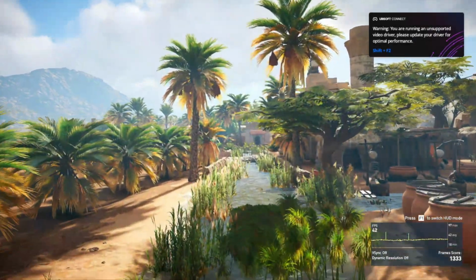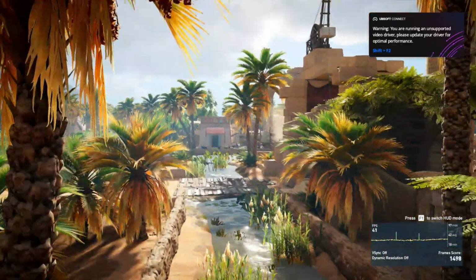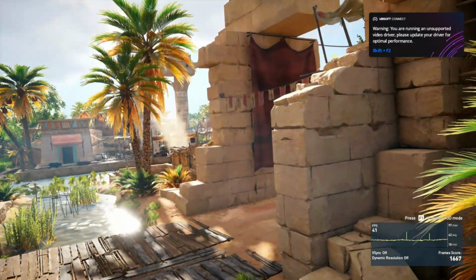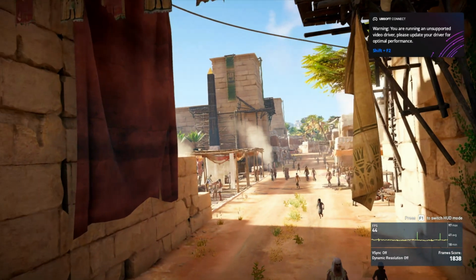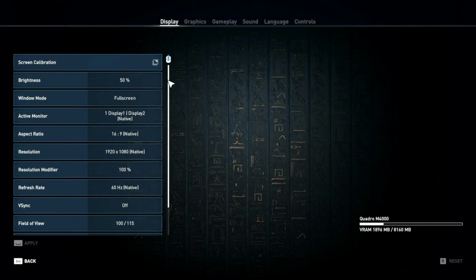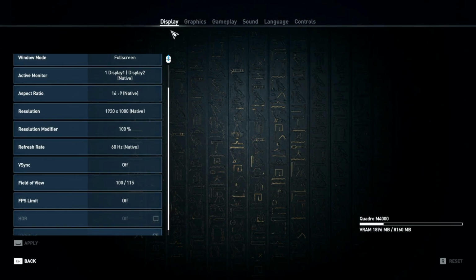So Assassin's Creed Origins is a very demanding title that is about the same age as the hardware being tested. So which OS comes out on top, CachyOS or Bazzite? So these are the test settings for Assassin's Creed Origins. It's at 1080p native.